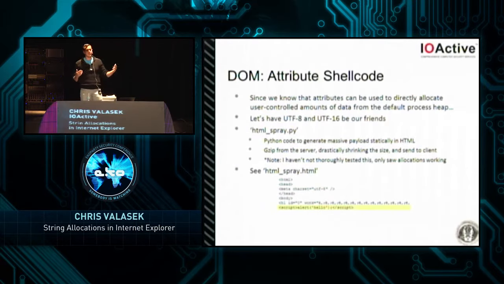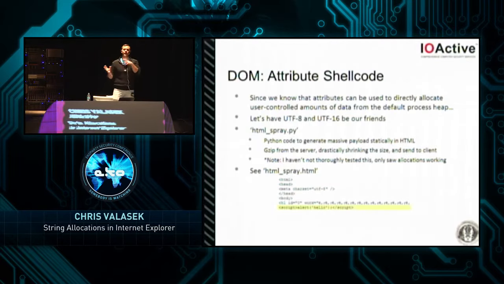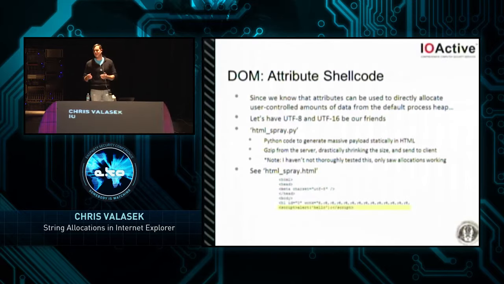a static web page. So you create this web page on your server. The web page can get really big, but since there's so many repeated values, it'll get gzipped and sent down. So while a 300 megabyte file on your web server will actually be transferred across the wire in a couple hundred bytes because the compression will work pretty swimmingly. So you can create web pages that heap spray without using JavaScript by using UTF-8 and UTF-16. I just thought that would be neat.